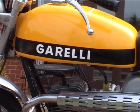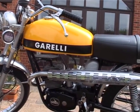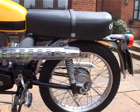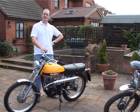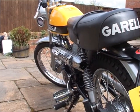That's right. Back in the day, not that we had many mechanical skills between us anyway, there weren't any tuning bits as such. There were some big bore kits, but they never seemed to appear in this country till later. Nowadays it's a different story. A lot of the guys you'll see have got these 70cc Meteor big bore kits on, and they just give them a little bit more oomph. I've always stuck with a 50cc one. This is a standard one, and I've never had any trouble with it.